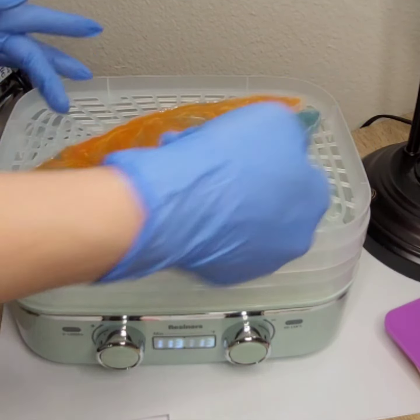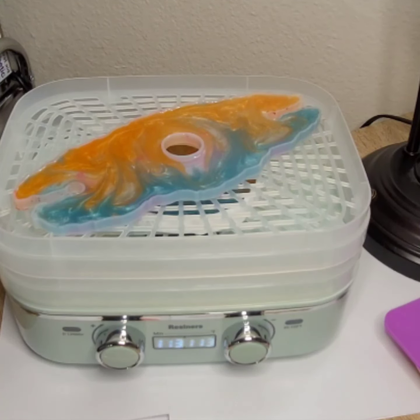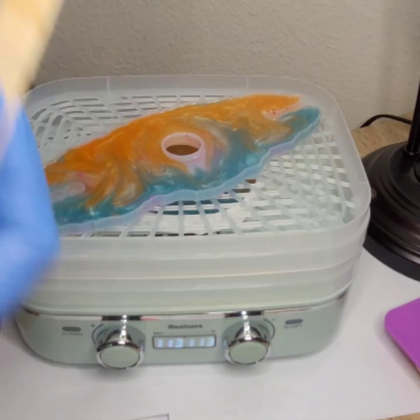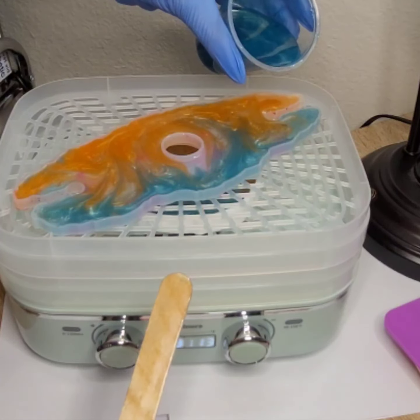So what I'm doing is changing the direction of the way this is sitting to give it a different flow because I noticed how it's sitting a little heavier on one side than the other. I want to add a little bit more blue here, teal here.